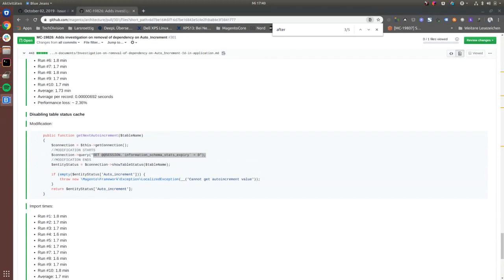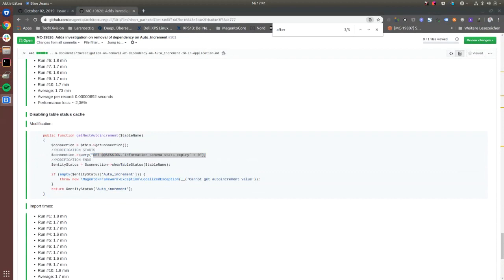I believe this is a pretty significant change, and I would like to understand what we want to do, because right now it's not clear to me. So our main goal is to make Magento not depend on this functionality at all. Our main goal is to eliminate the functionality of retrieval of the next auto increment value from Magento and implement it.